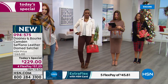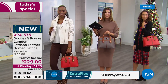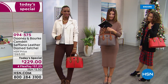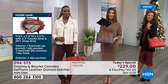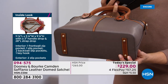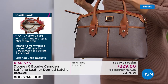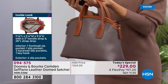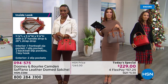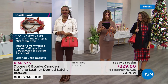And Sue is here. We're going to give you those measurements again, so we'll walk you through all the details. It's nearly 12 inches across, so 11.75 inches across, and I believe the height was a little over 8 inches. You'll see the measurements on the left-hand side of your screen now, and then the bottom is over 5 inches across. You've got this nice drop here, about 9.5 inches in height. So really easy to sort of grab and go. And then the extra long strap can either be your shoulder strap or it can be your crossbody at 56 inches.